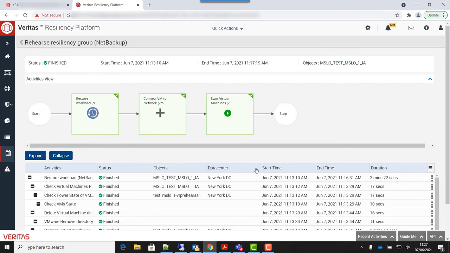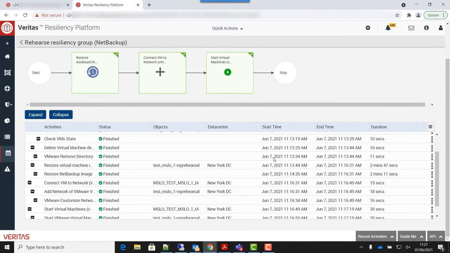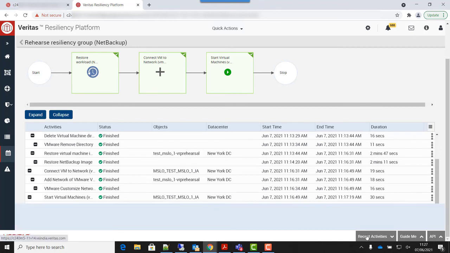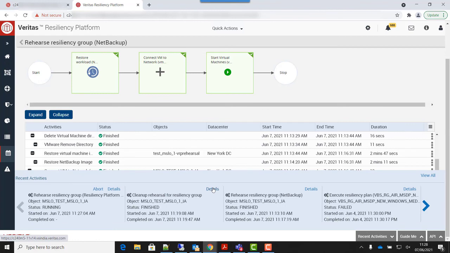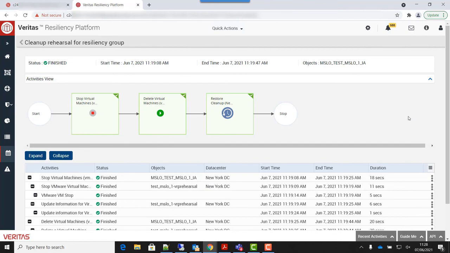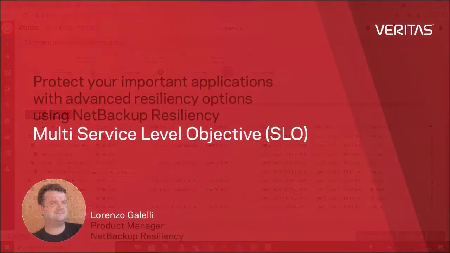And here, if we look at the example for the rehearsal for the NetBackup image and click on the details of this, we'll see the various stages which are being carried out. We can also look at the various tasks which are being carried out as well. So here we'll have information about the adding of the various virtual machines in the ESXi cluster, as well as starting the virtual machine, as well as network personalization. So we can modify the IP address and DNS updates when we instigate the rehearsal and also migration or failover of those systems in the environment.